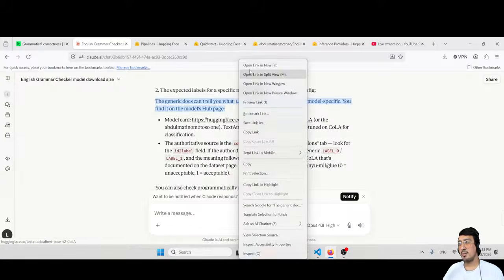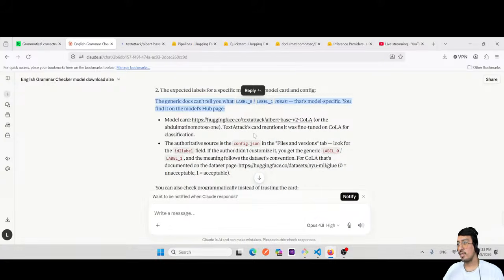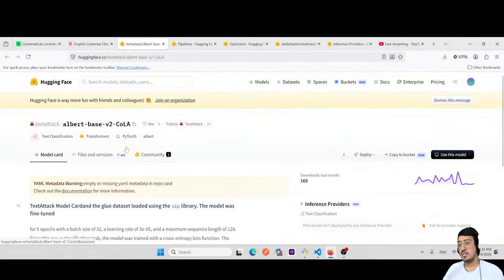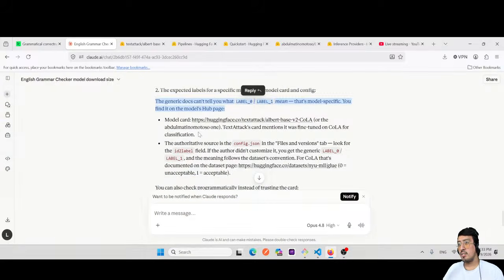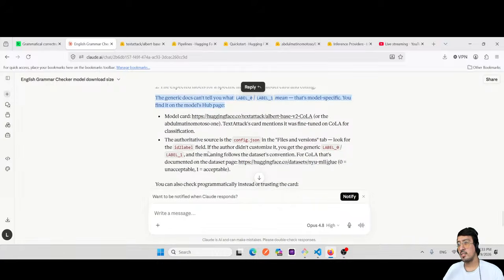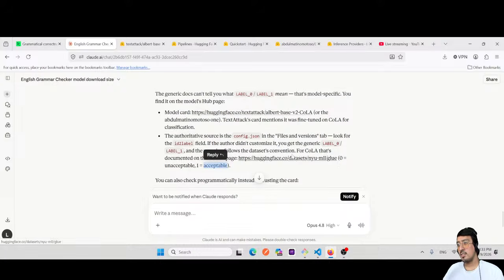For example, here, text attack cards mention also item and color classification. So if the author didn't customize it, you get a generic label 0, label 1.